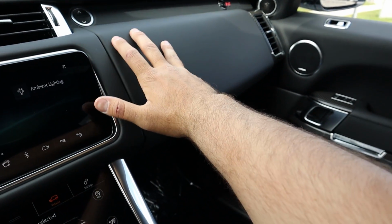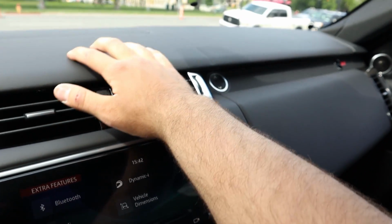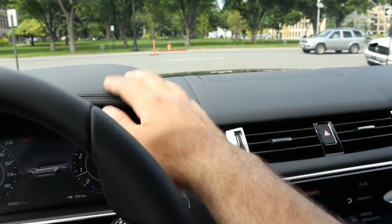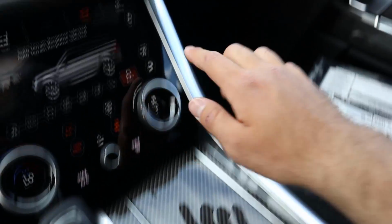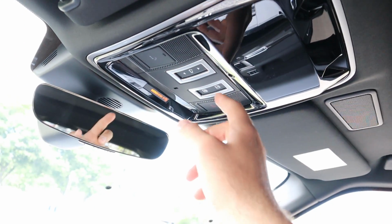But the last thing is it does have really nice leather all around. Like all of this is all soft touch. So again, all of your touch points all around the car just either look nice or they feel nice. Look nice, feel nice. Top here you've got the controls for the sunroof, which is pretty easy.